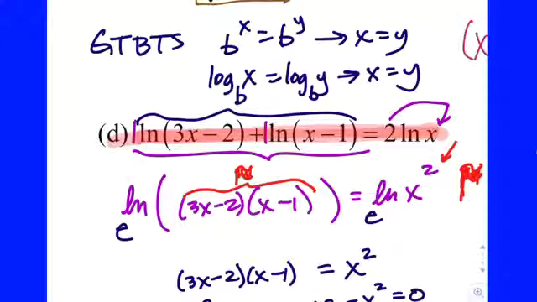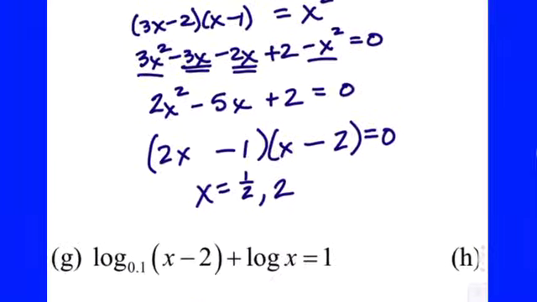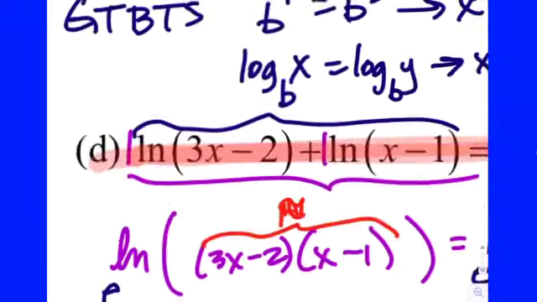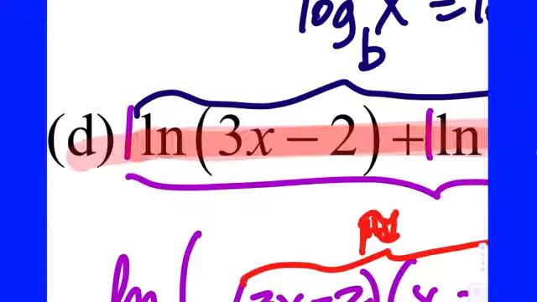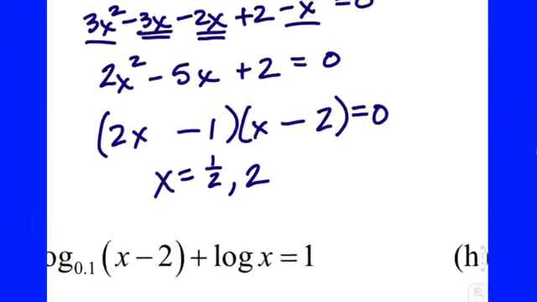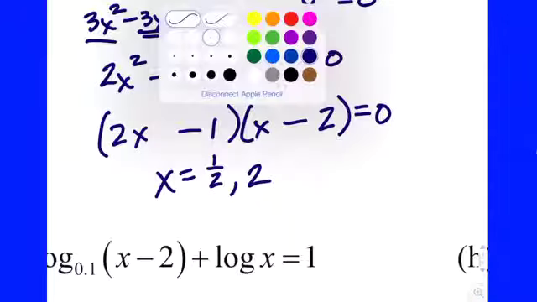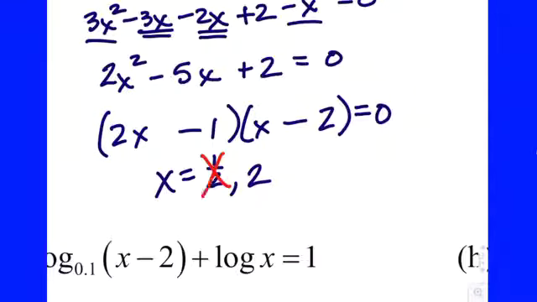We'll trust our math on that. We're only checking to see that when we plug it into the argument and evaluate the argument, we end up with what type of number? Positive. Okay, so let's plug in the 1/2 and see. 3 times 1/2 is 3/2. 3/2 is 1.5, yeah? What's 1.5 minus 2? Negative. Who cares? Okay, cool. It has to work in all three. It didn't even work in the first one, so there's the dead cat.